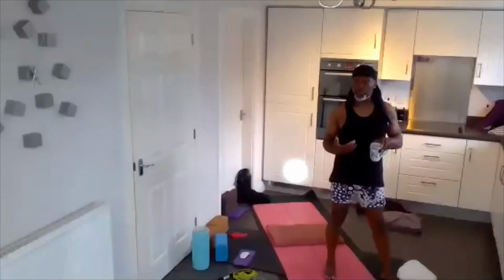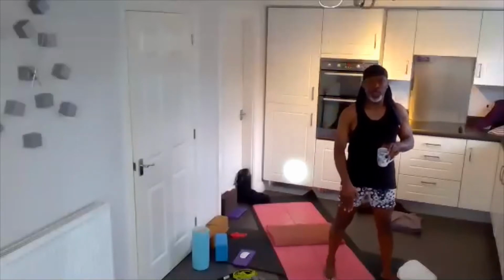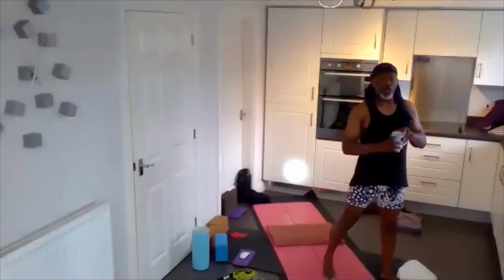So we're working into some backbend. The poses that we'll be doing in the salutations will be helping to open up the front of your thighs, the back of your thighs, and opening up into your lower back.